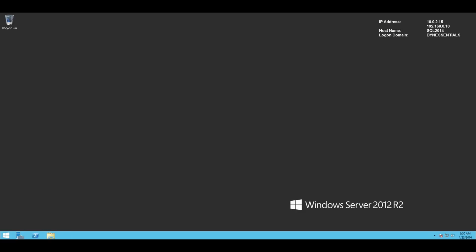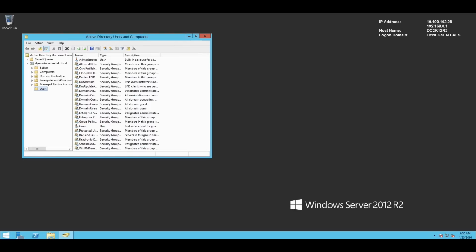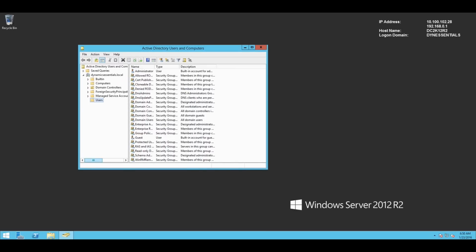Okay, so now that we have SQL installed and configured, we can go and start the CRM installation. Before that, we need to go to the Active Directory machine. I'm going to show you what we need to do. As I mentioned before, CRM is using Active Directory, and it needs an organizational unit in order to create its security groups inside. So what you need to do is go to your Active Directory machine. Obviously, you need the appropriate rights to do so. And you need to create an OU.